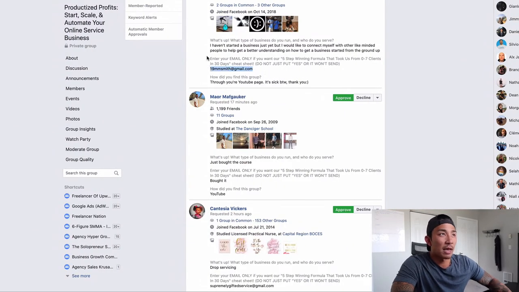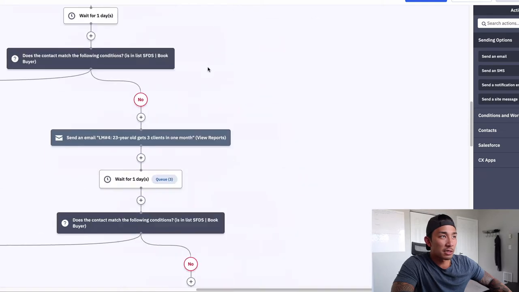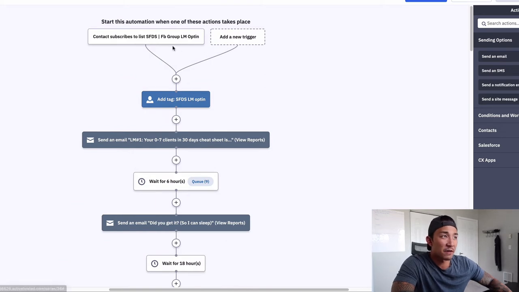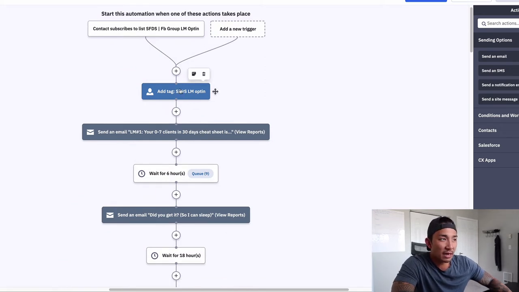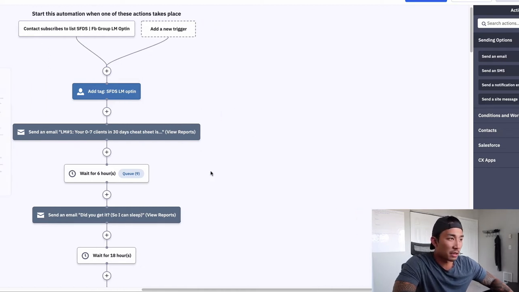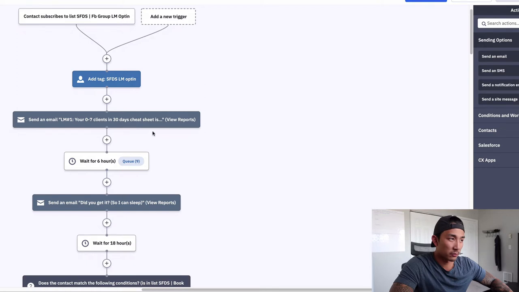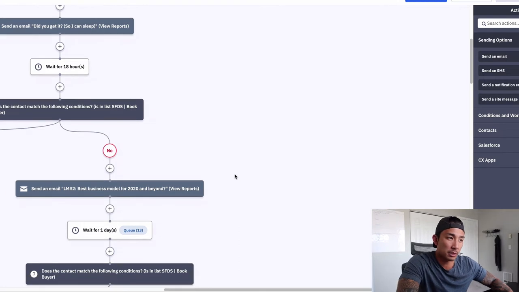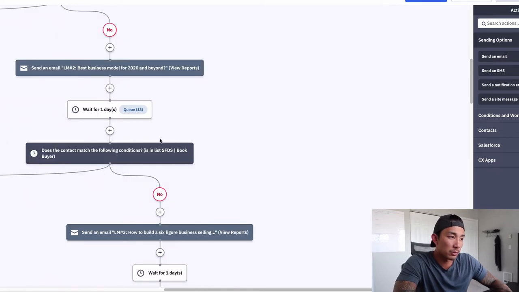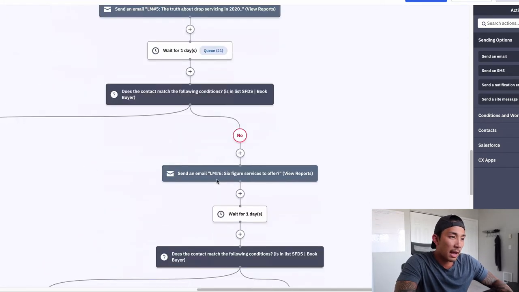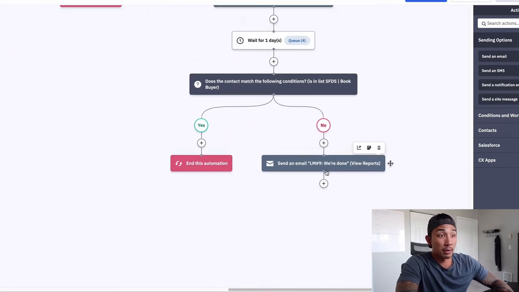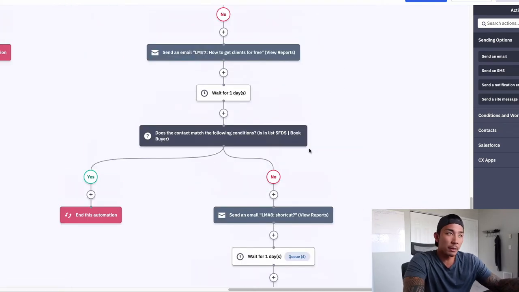So I grab their email address, and from there, they get put into this sequence here. This is an automated campaign where they opt in. You can see here, SFDS, Facebook group, lead magnet opt-in. They get tagged for this lead magnet opt-in, and they get put into an email nurturing sequence, a welcome sequence, right? So first they get their cheat sheet, and then they get a series of different emails that's designed to sell my products. I have a front-end offer that's an ebook called 6-Figure Drop Servicing, and I sell that ebook through these emails, right? There are 9 different emails that go out that pitch them my ebook.